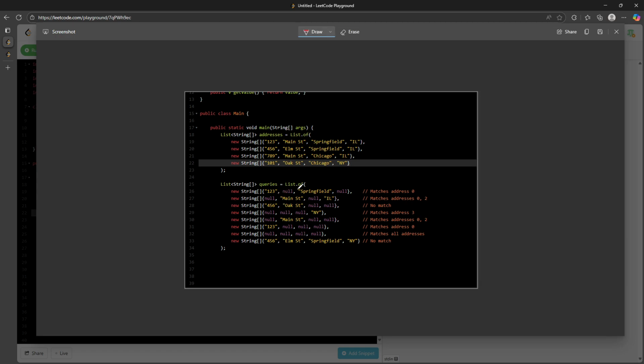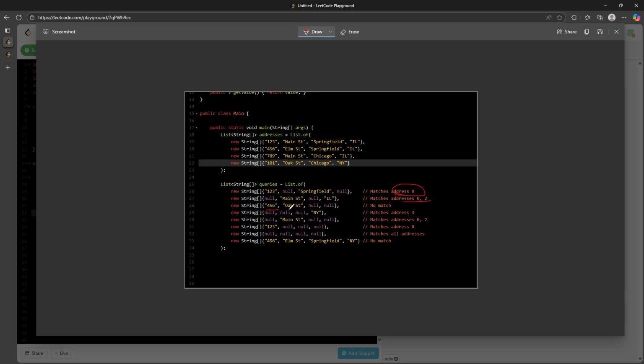So 1 2 3 will be here, right? This string field will represent address 0. And main tree will be this one and this one, IL, so IL, right? So this represents address 0 and 2, right?